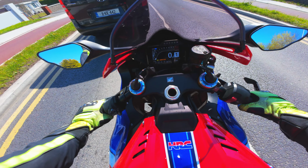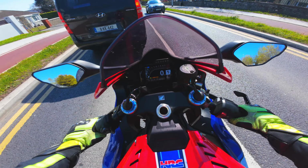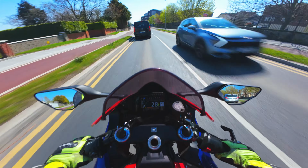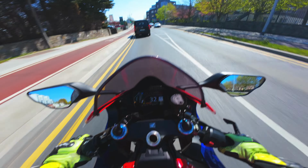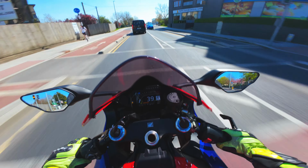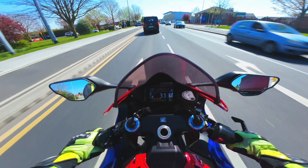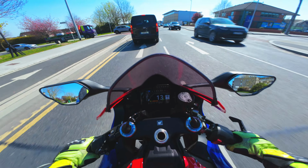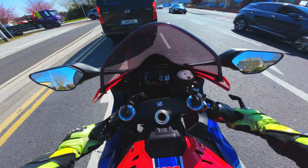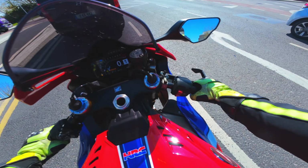This also has the keyless ignition. Down here, you press the button, turns on all the electrical systems. Use your starter button then to turn the bike on as normal. As long as the key's in range, in your pocket or whatever, it'll turn on. If you walk out of range, you can't turn it on, and then obviously you can deactivate the key. So if you're going to be close by in a shop or whatever, but you're not going to be able to see your bike, you can stop it so no one can start the bike. You rotate the dial forward, then it'll knock the whole thing off, or obviously just kill switch it.